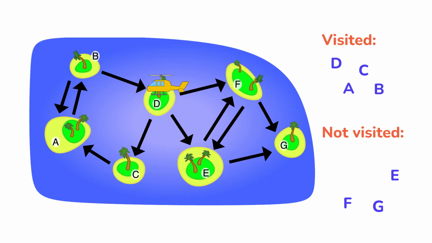If you remember from our second attempt at solving this challenge, we saw that we could get back to Island F from E. So let's leave Island D and visit Island F with the helicopter. Now we can visit Island E with the ferry and also go back to F, where the helicopter is waiting. So this is also a second group. And what about Island G? Well, we'll have to visit that island individually with the helicopter, as otherwise there would be no way of getting back to the starting island from G, since there are no ferries going out of the island.